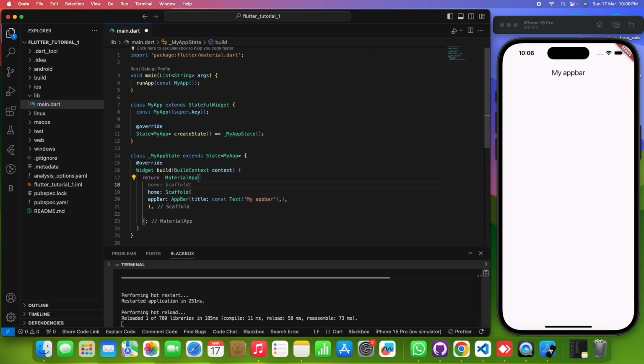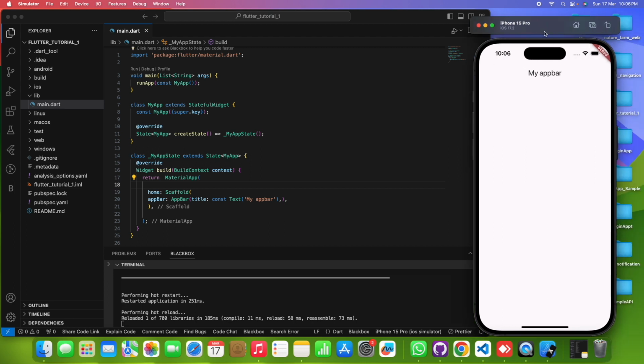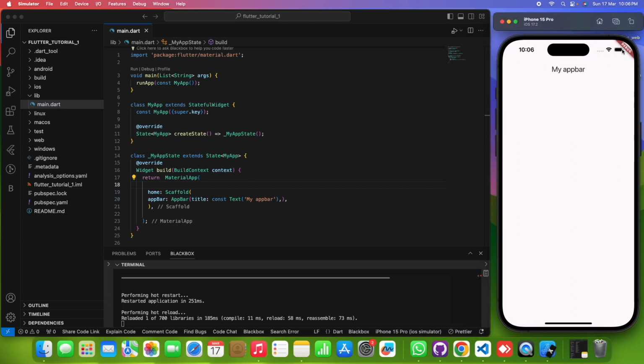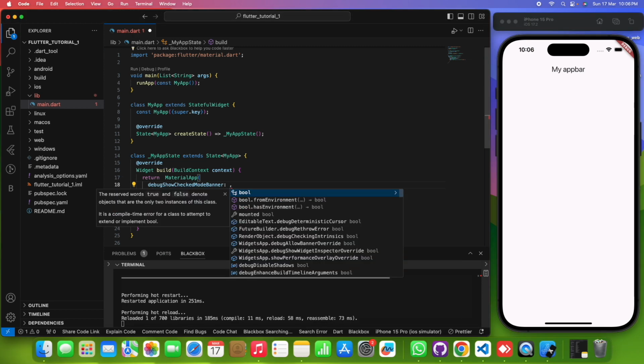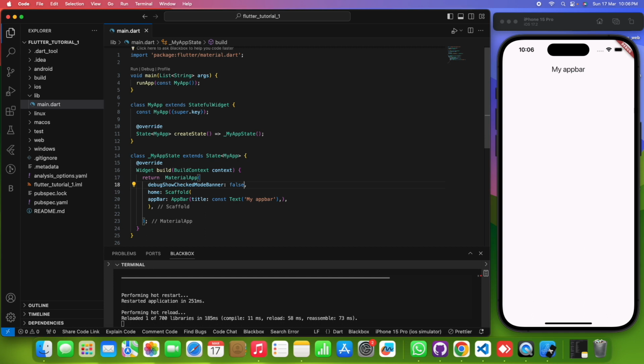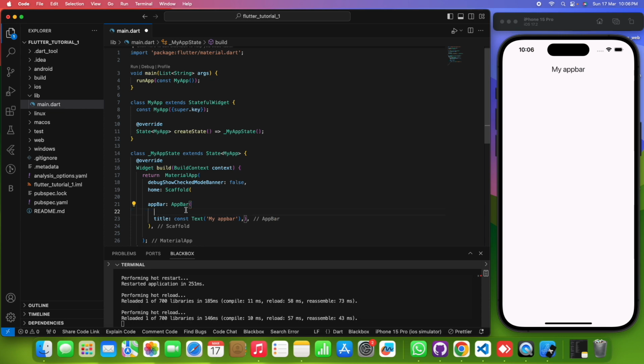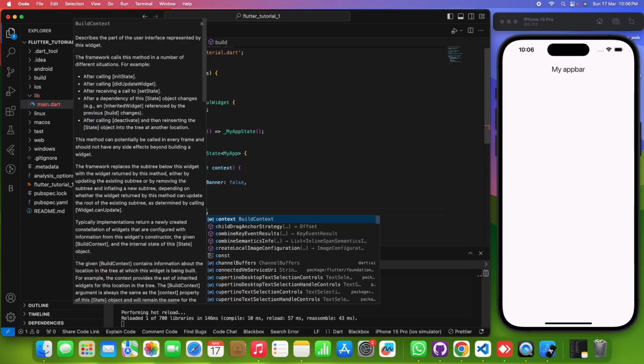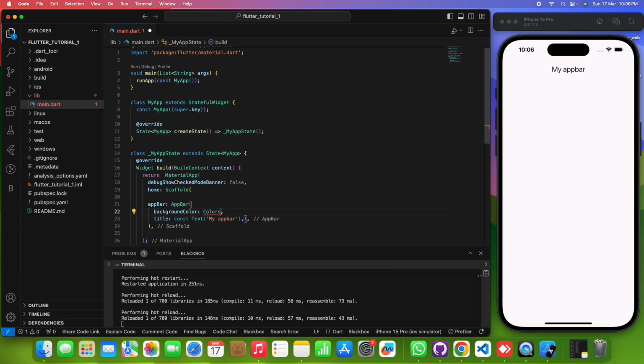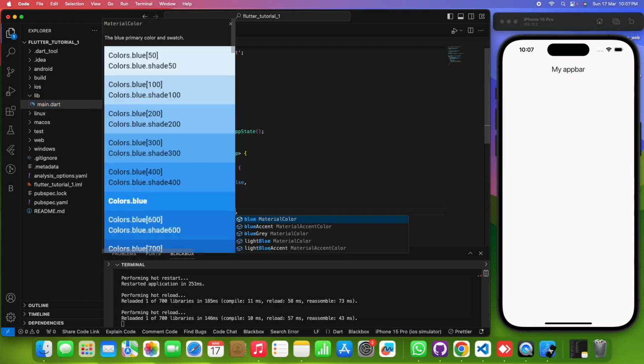In material app, if you want to remove this debug banner, check on the emulator. You have to set debug banner to false. So it will be gone. And if you want to add an app bar background color, so what we have to do, background color, colors dot blue.